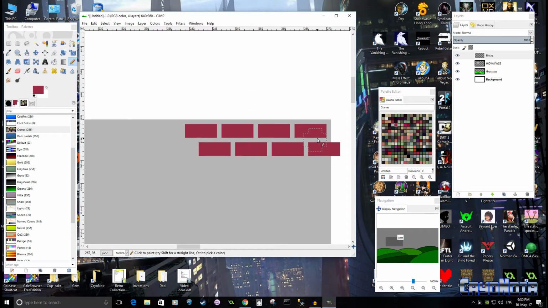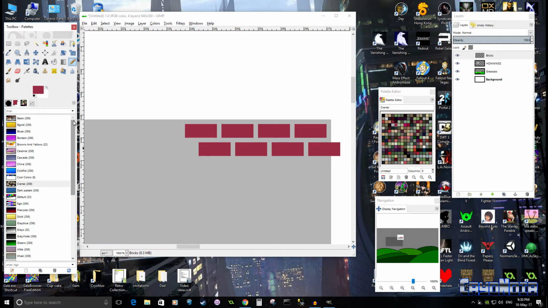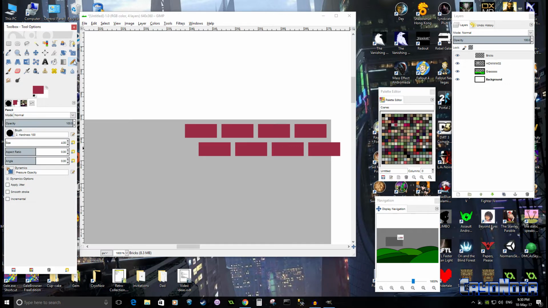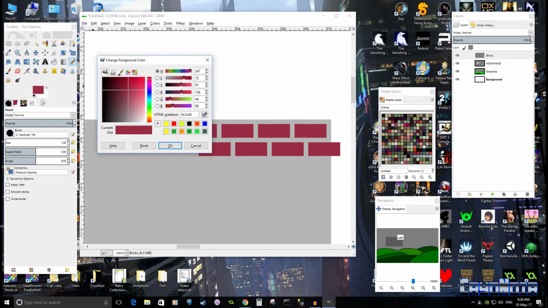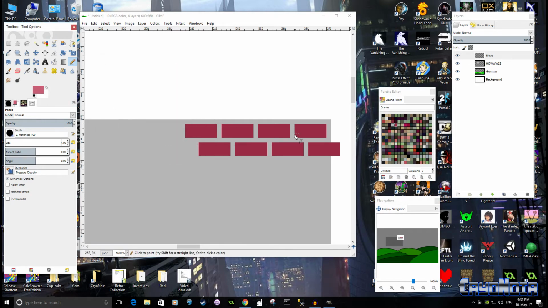So now we're going to make these bricks look a little more brick-like. So what we're going to do is go back to our pencil tool option. So click pencil and then click there. And we're going to make this definitely a little smaller. And now we're going to click on here, okay, so that's your top colour. And we're just going to make this a little bit lighter, methinks. I think we'll just grab it and take it down a little bit. It needs to be lighter, but I think, yeah, something like that. Something around there, a nice sort of pinky terrible colour. Salmon mousse kind of colour. And there we go.